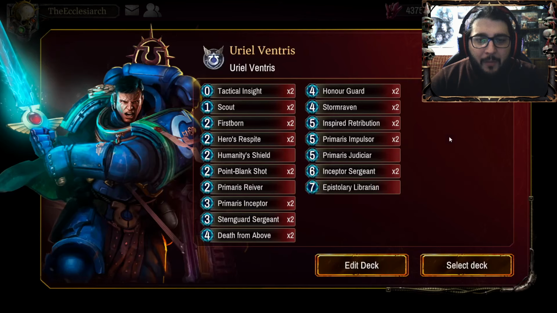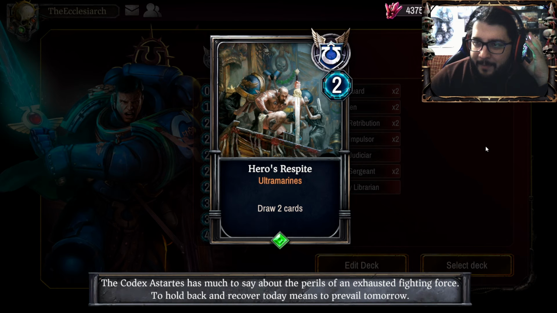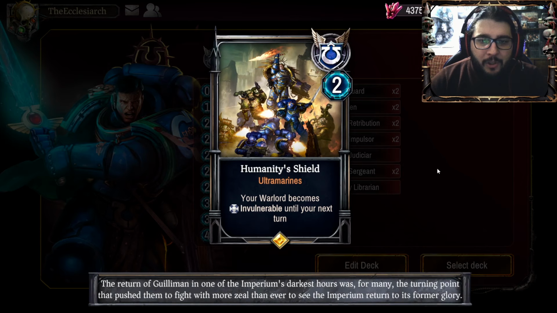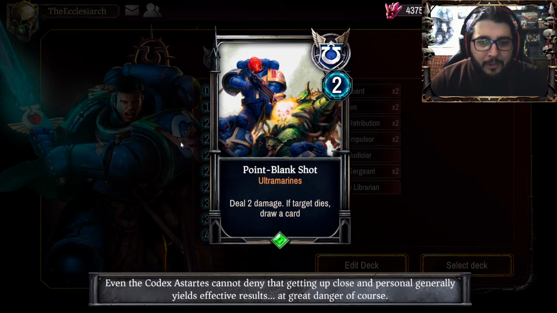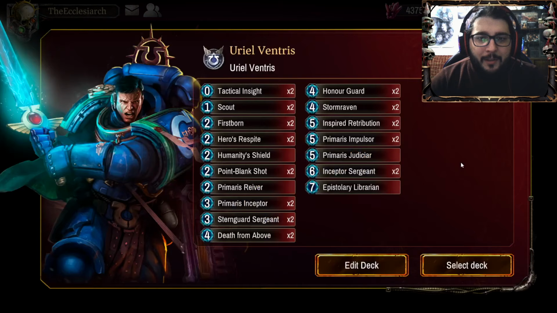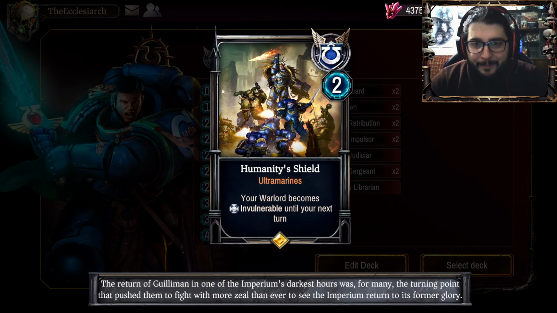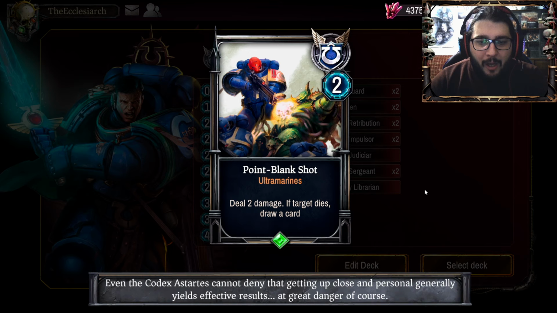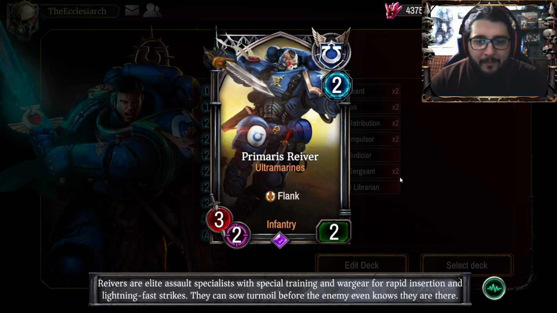Hero's Respite for extra card draw, because you need something to draw more cards on Ventris, else you'll run out of steam. Humanity Shield, no explanation needed, the best Ultramarines legendary, most probably. Just buys you that extra turn, and against the Swarmlord is uber powerful, because you will be able to survive the combo if you see it coming. Point Blank Shot for burst and card draw once again, cycle. I got 1 Primaris Reaver for some flank and quick removal for the early game.